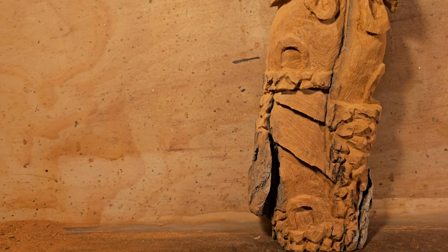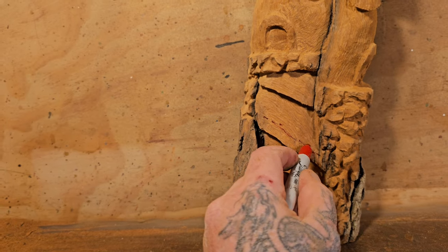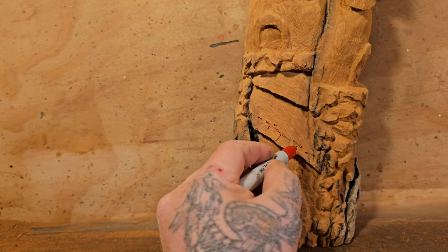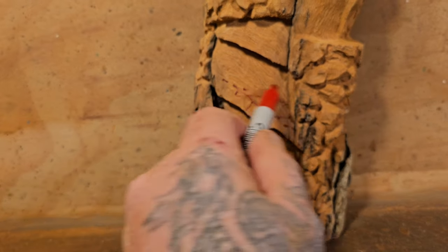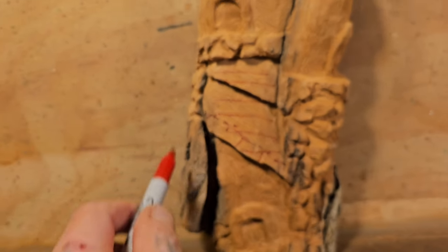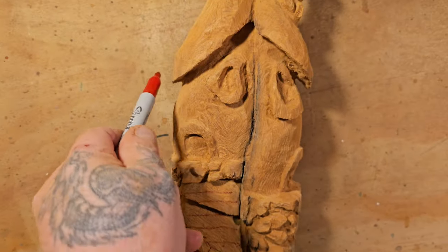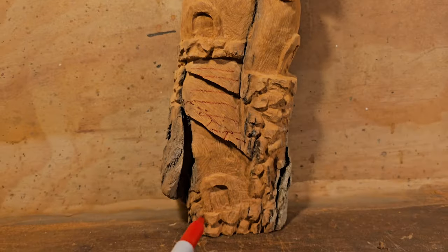Let's just do some red here so you guys understand my point. This might be silly for me to say, but if you put your shingles on that way, the water could get underneath that shingle there. So you want to put your shingle layers on straight. And I'm going to do a roof here too, then cut up each shingle. Same with this. Straight, straight, straight, straight, then shingles.